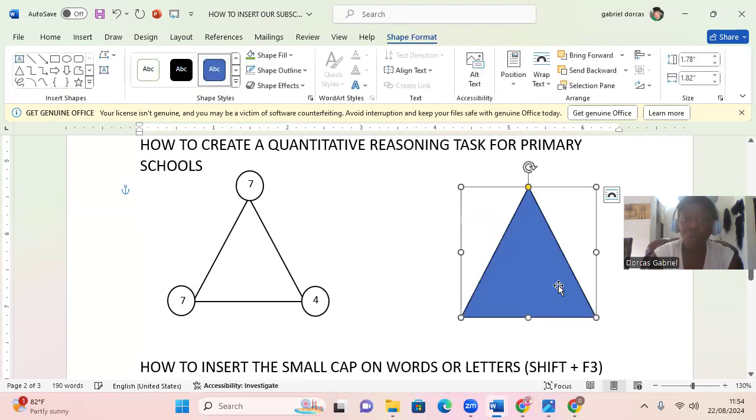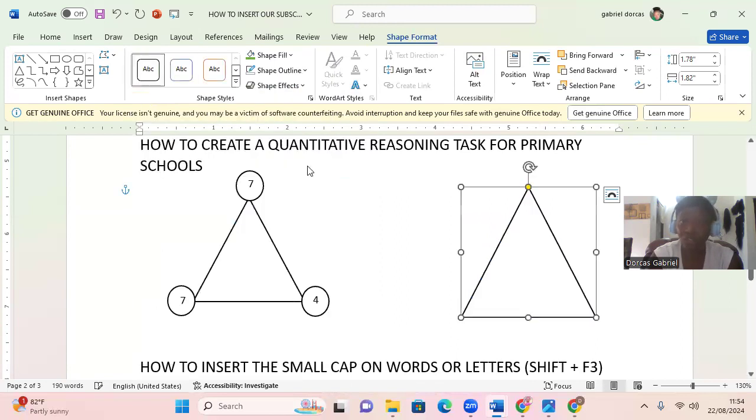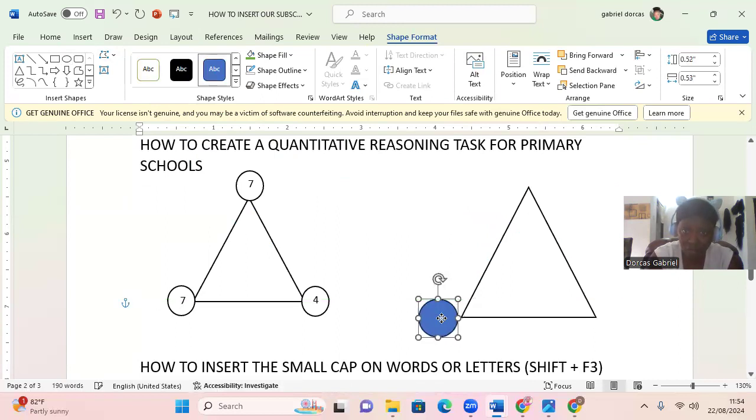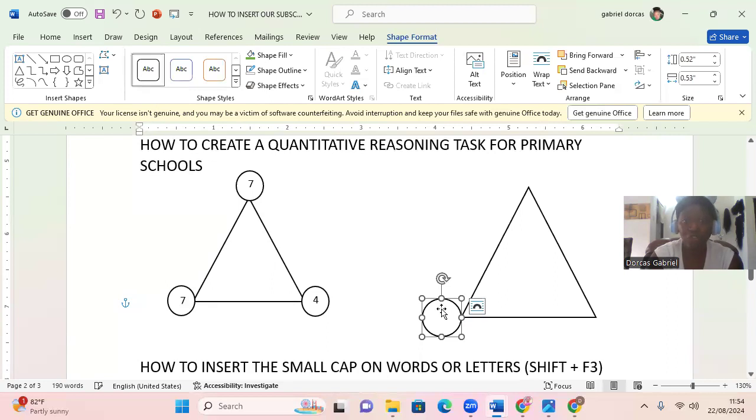And of course, it's a formatted document, so I don't need all those color styles. I click on the theme style that is just normal blank. And I went to where my shapes are, took my circle, and drew across here. Now for me to get the same size, I'm going to use Control D to duplicate it into two. Control D helps you duplicate your shape into exactly the same size.